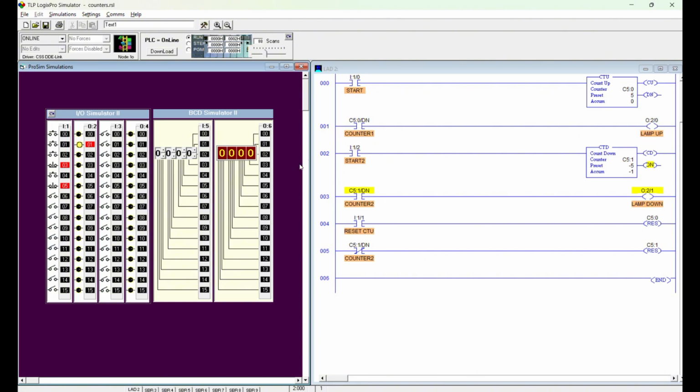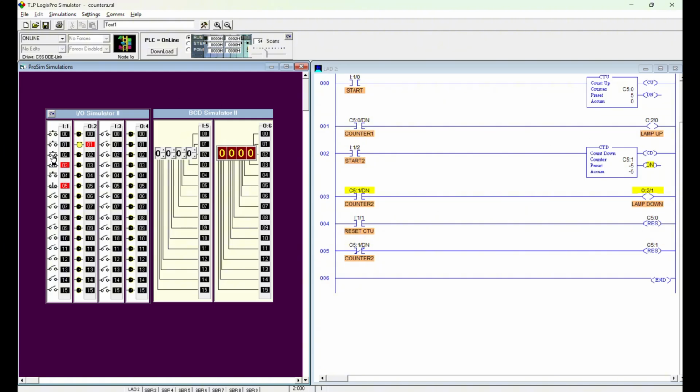So when we press the reset button, it will reset the accumulated value to be 0. But because there's a difference between the hardware scan cycle and software scan cycle, whatever input pulse that I gave it was actually detected twice, which caused the counter to reset and also increase the accumulated value. So it not only reset it to be 0, it turned off the lamp, and also increased it to be -1.